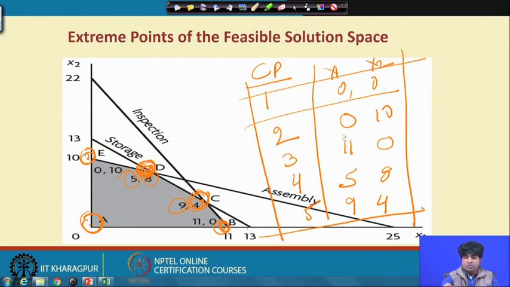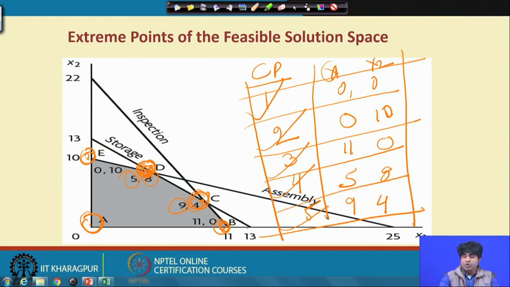So these are the values of the decision variable x1, and these are the values of the decision variable x2, and this is the combination. We cannot have the option 0, 10 or 0, 8 like this. Of course, there are plenty of options here, but the particular choice will be a kind of combination. So technically, either you choose 1, or 2, or 3, or 4, or 5.